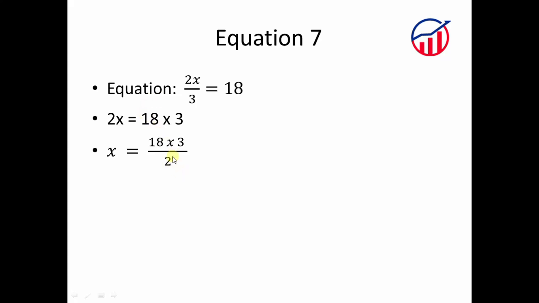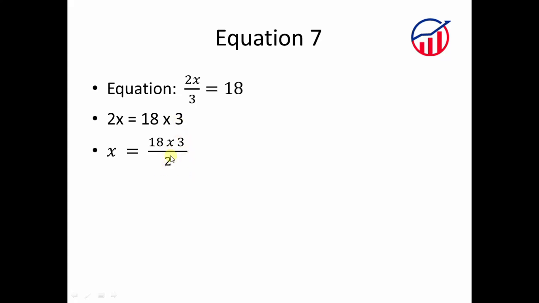You leave it as it is, because you can see over here when you multiply you get a bigger number, and when you're trying to simplify it, it becomes a bit tedious, more time consuming. So when you leave it as smaller numbers, it's easier for calculation. So you can see 18 into 3 would be over here 54. So you're trying to divide 54 by 2, although it's easier, but it's much easier to divide 18 upon 2 than 54 upon 2 over here.